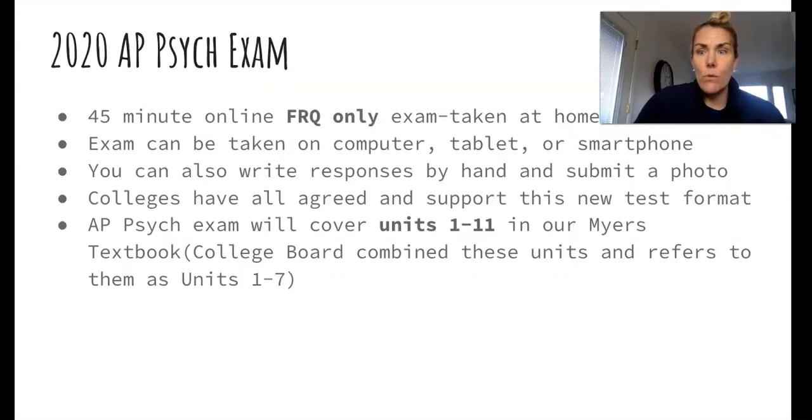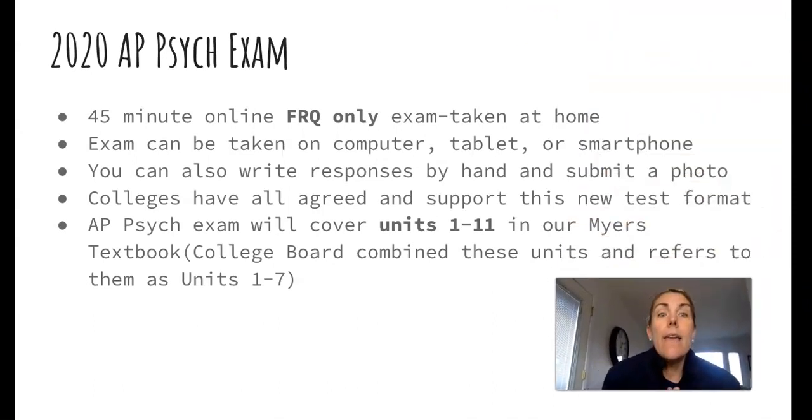These are hopefully going to be a little shorter than usual. This is a quick snapshot of what the AP Psych exam is going to look like. It's 45 minutes, online at home. You're going to take it on a computer, a tablet, or a smartphone. I think you can even write it and then take a picture of that and upload it too. There are going to be two FRQs. One is 55% of the exam, the other is 45%.